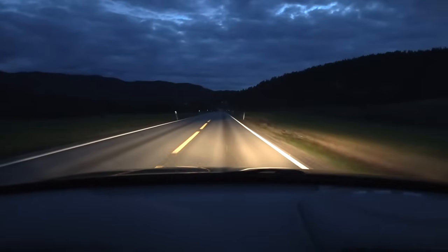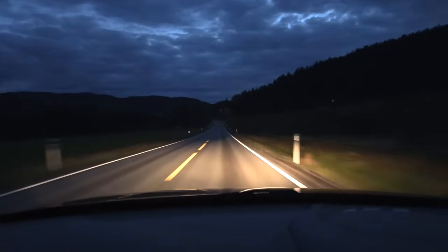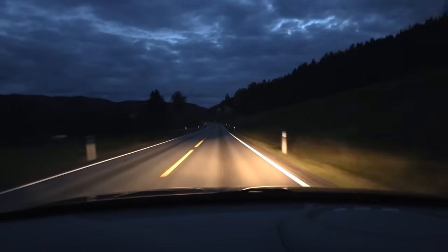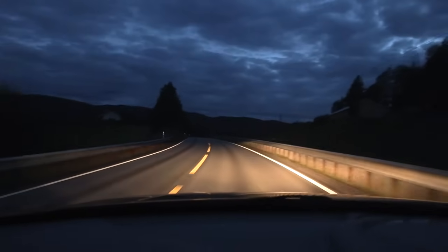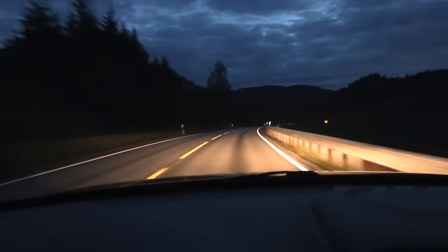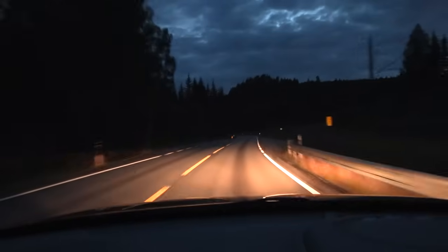We just passed VME, which is a hypercharger we were supposed to charge at, but the adapter over here failed to work, or I don't know, it started charging for a split second and it stopped again. So this has happened before, which is unfortunate because that would be my best place to stop and charge. So we have to drive further down the road until we get to another location, Sokna. But over there they have Delta chargers, and I have not been able to charge successfully on them with the adapter, but I can use this CHAdeMO over there, and the CHAdeMO actually gives me 133 amp, which is not the worst deal, at least.